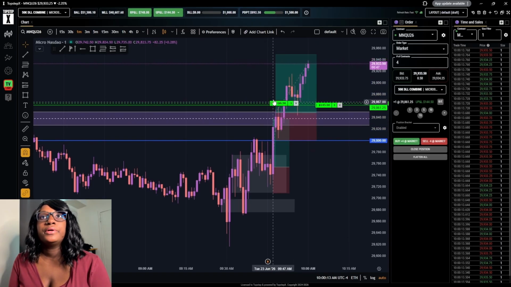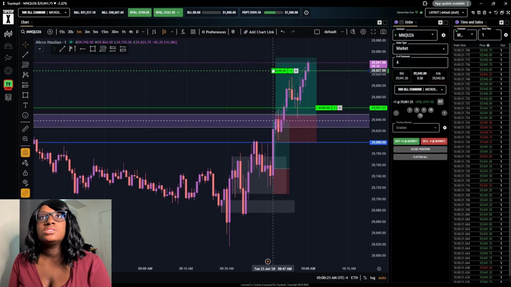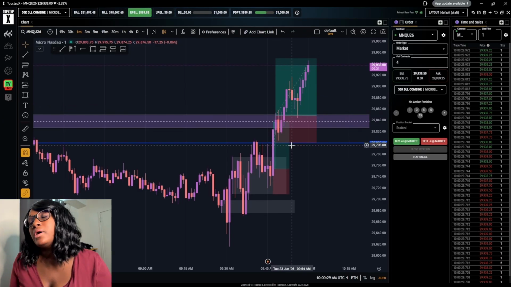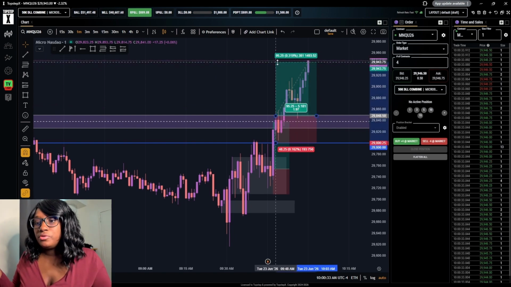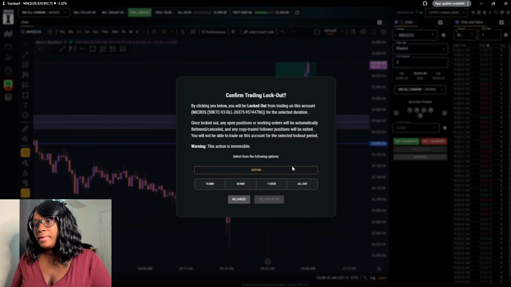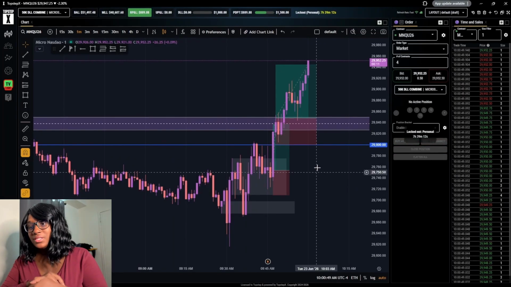Boom. Here we go. All right, now it's time to trail. I trailed it right at those highs. And now I'm just following the same candle. Boom, I'm out. Okay, all done. Beautiful trades. Simple target. Buy side liquidity. Lock it out. Lock him up. And we're done for the day.